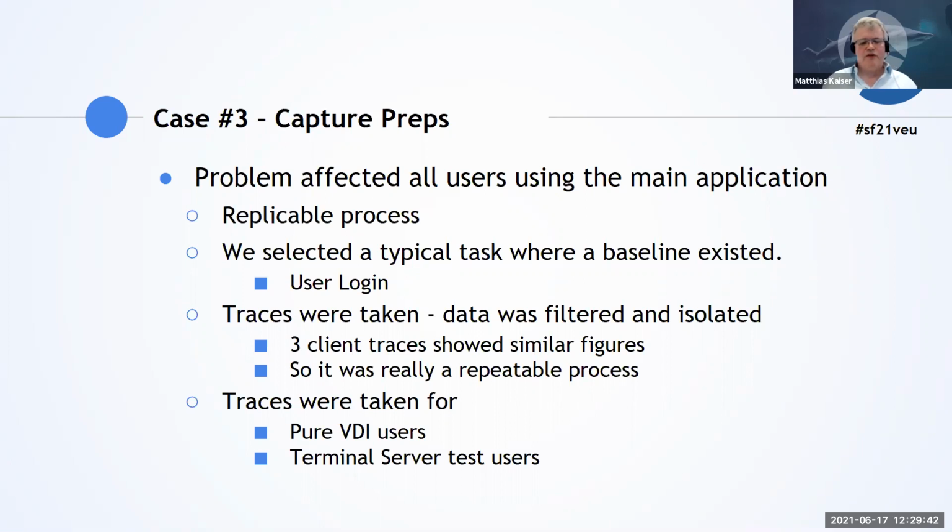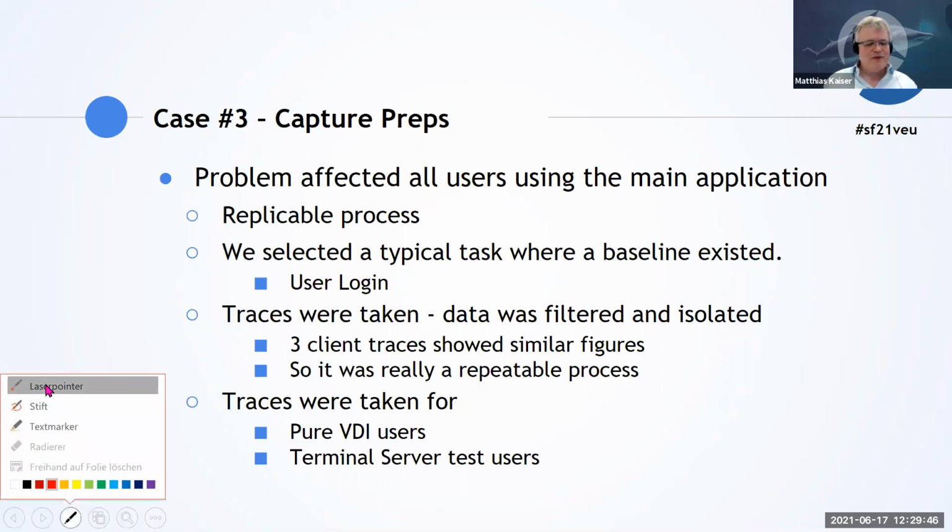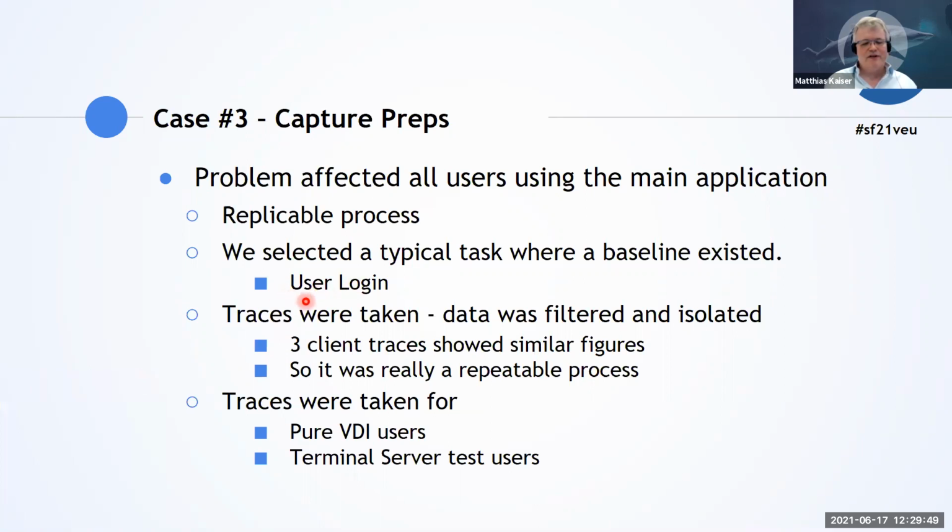Where do we start troubleshooting? We picked something from when the application was actually started: user login. Why that? Well, we already had a baseline in place, and according to that baseline, it was just the first attempt, but it worked out that well. So it was the last trace we did, looking at that user login.